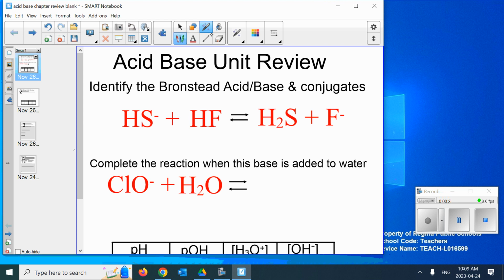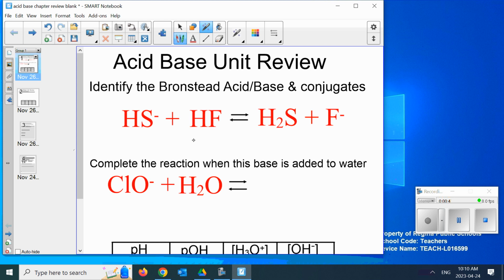Now, if I only looked at the left side, you might not know which one should be the acid. It'd be 50-50, because they both start with H, so that's not going to tell you. So I'm going to look from left to right. What is the job of an acid, though? It's to donate an H+, a proton.